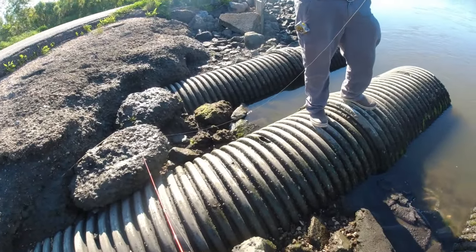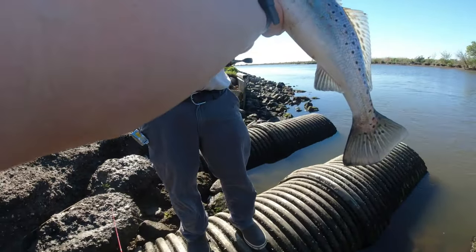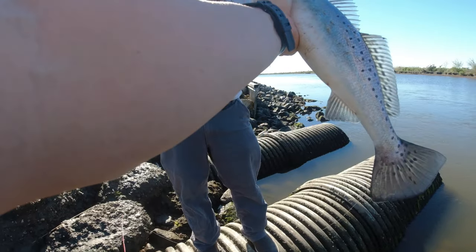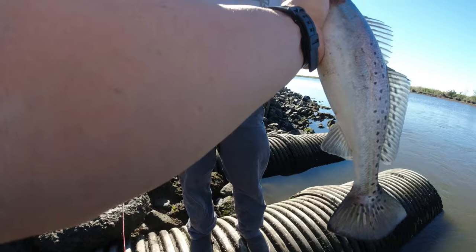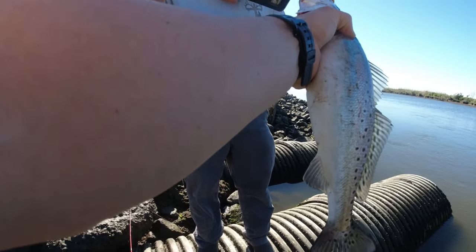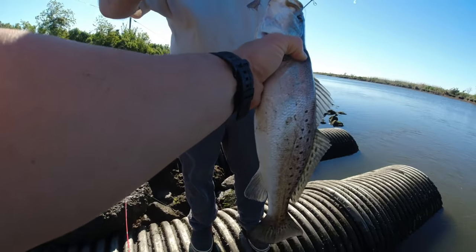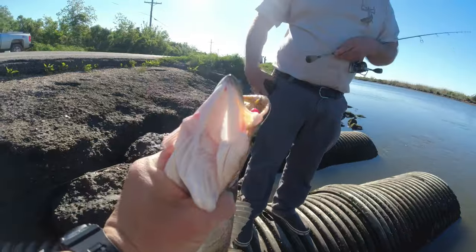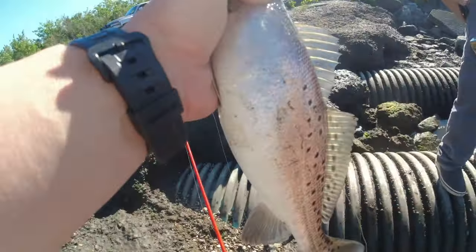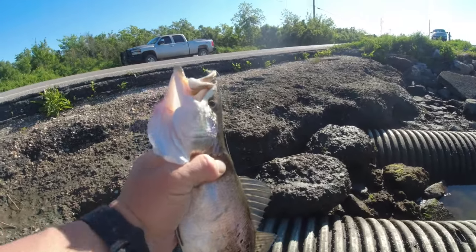We're getting by on some slot limit baits. Look here. Show you what them slot limit baits do. Them old crappie jigs. Y'all check that out. Can't get his mouth open. Look at there. Slot limit baits, the 2-inch grub. Got him. Yeah, bro. That's going to be good. That's a nice one, bro. He was in that current, wasn't he?